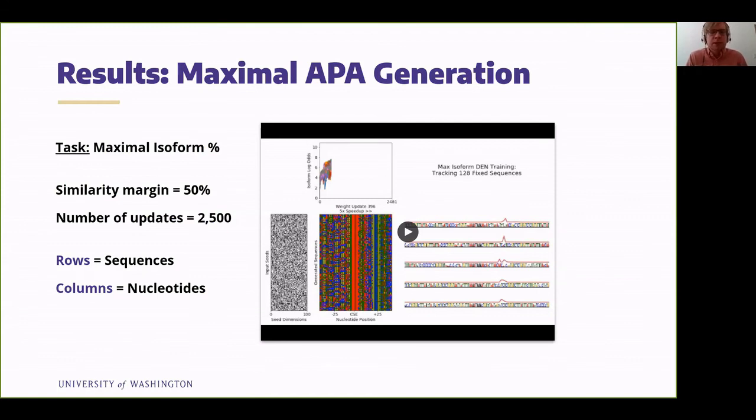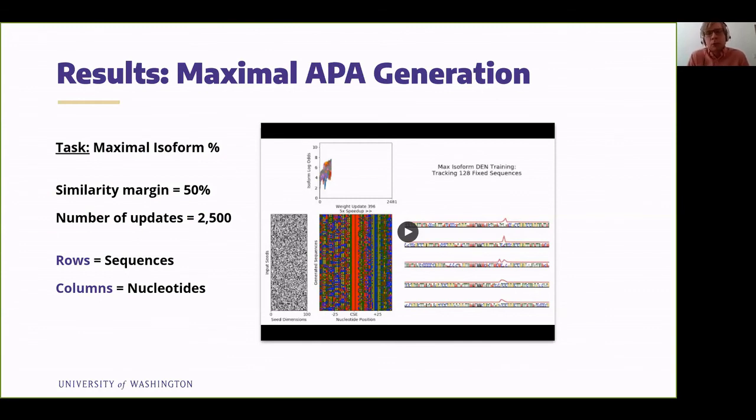These are a fixed set of seeds that we track throughout training, and we want to observe how the generated corresponding sequences evolve during optimization. The top graph is going to show you the predicted fitness scores for these corresponding generated sequences. On the right side, you're going to see a few handpicked example sequences generated by some of these seeds.